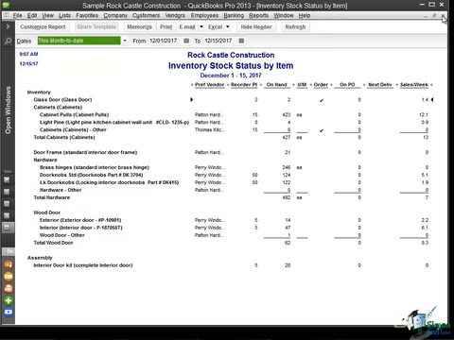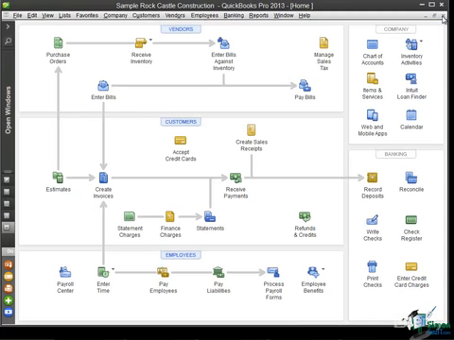Now let me close this particular report and we'll mention 1 or 2 more things. Okay, just a couple of other quick things I want to mention. First of all, if you have the accountant's version, you're going to be able to batch enter transactions, and this is really cool. So what's going to happen basically is that if you have a list of checks or you have deposits or credit card charges, just those 3 items, then you're going to be able to actually enter them all on one list as a batch and throw them into QuickBooks. And you can actually also manually copy and paste those from Excel if you need to into QuickBooks. Click a button at the bottom and it'll create those entries for you.